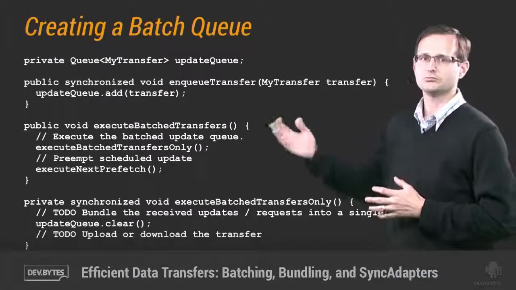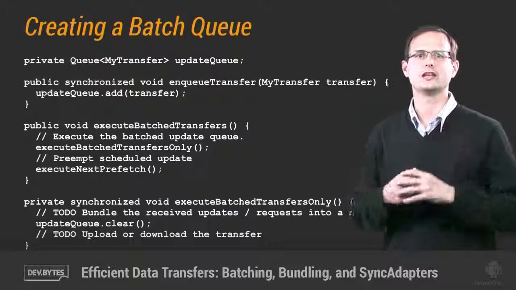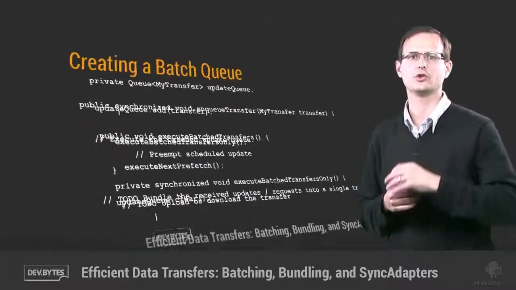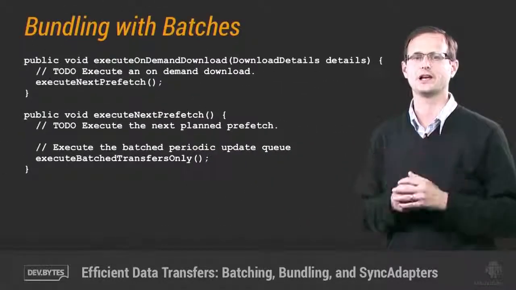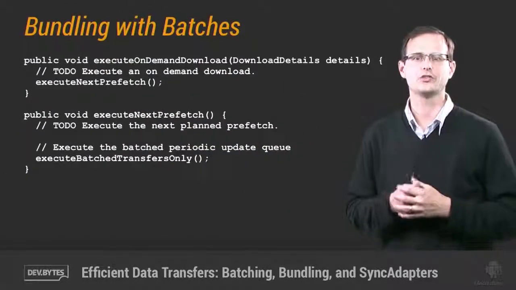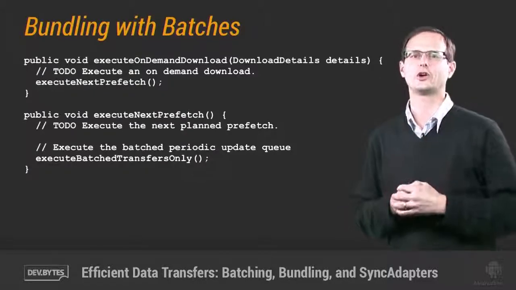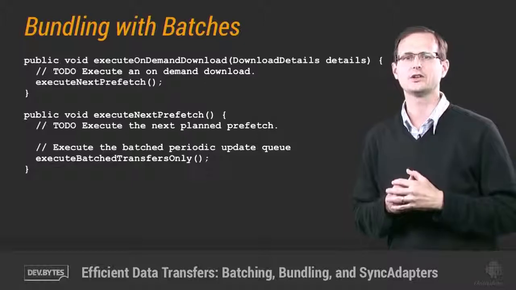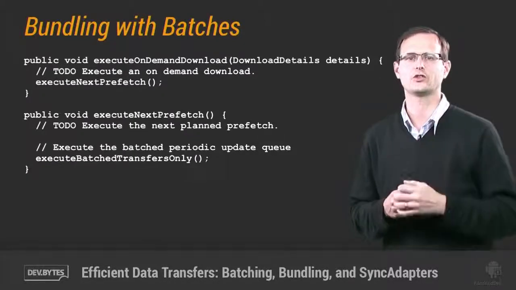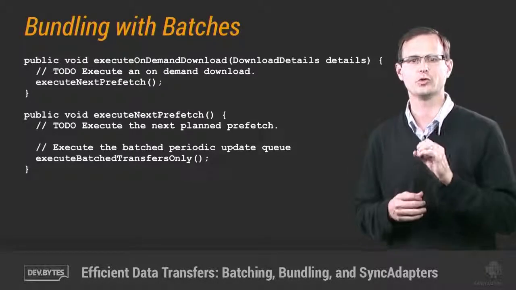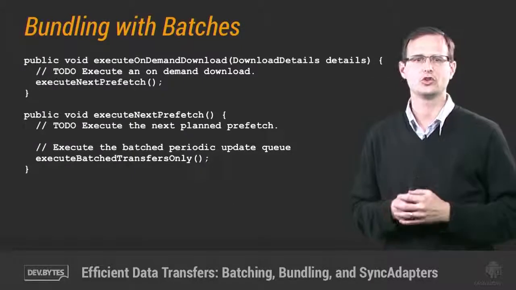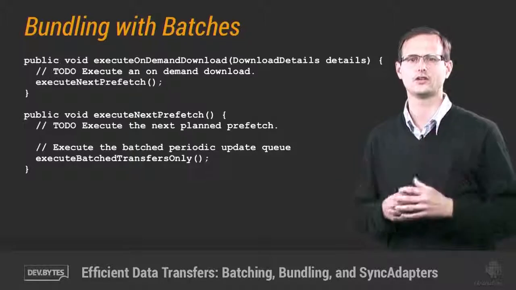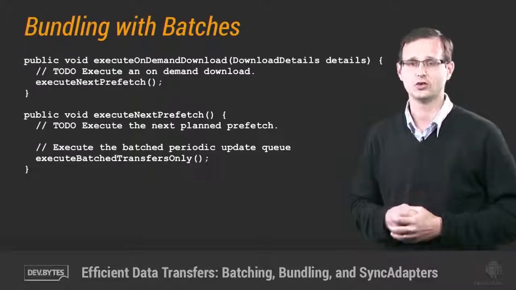This code snippet shows a simple queue to which you can add either upload or download transfers that should occur in the future. Then, whenever you execute a time-sensitive on-demand download or the next periodic update or prefetch is initiated, you can also execute the transfers stored in your queue. This simple approach can be effective, but implemented naively, it introduces the risk of transfers being lost if your app is closed before the queue is cleared. That's fine if your queue transfers are only relevant to the current session, but for things like analytics or user-created data, you want to make sure that you never lose anything.